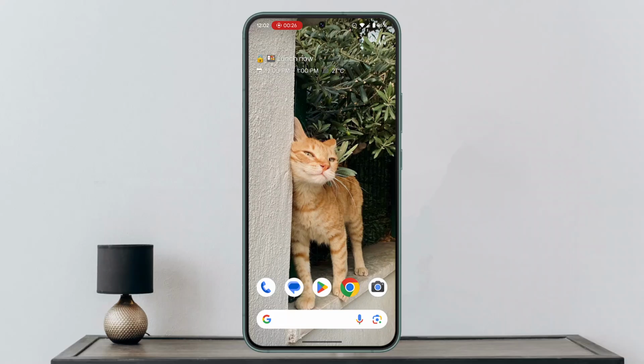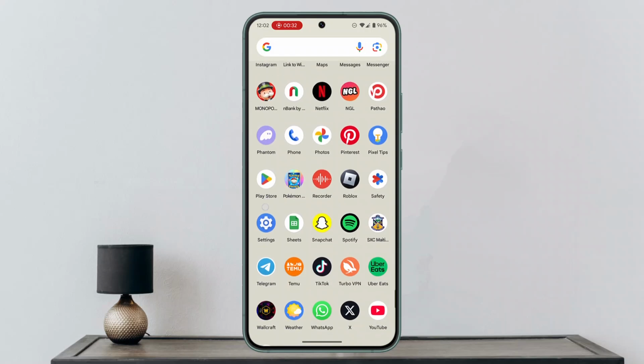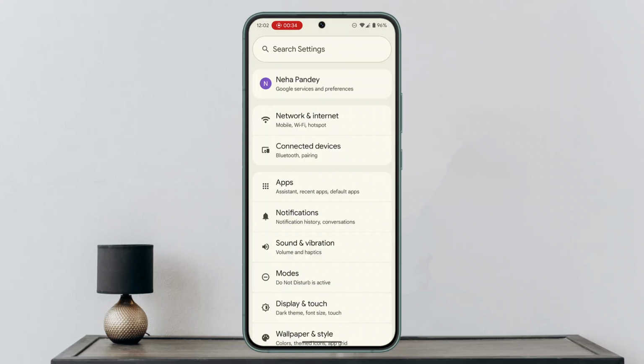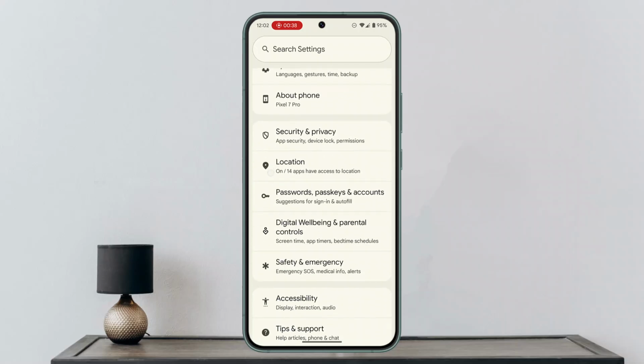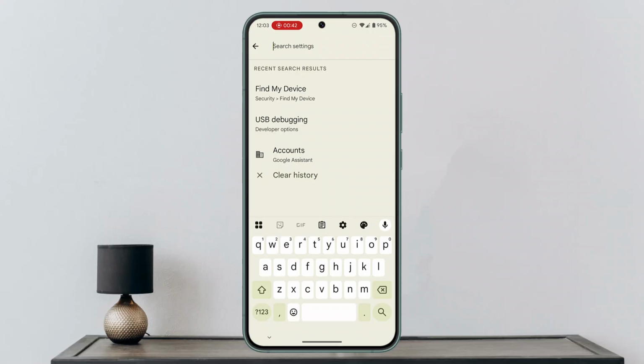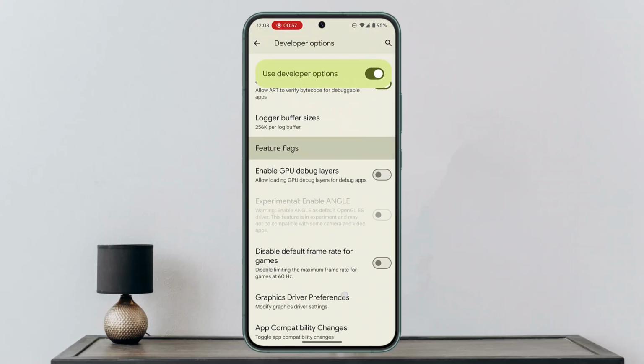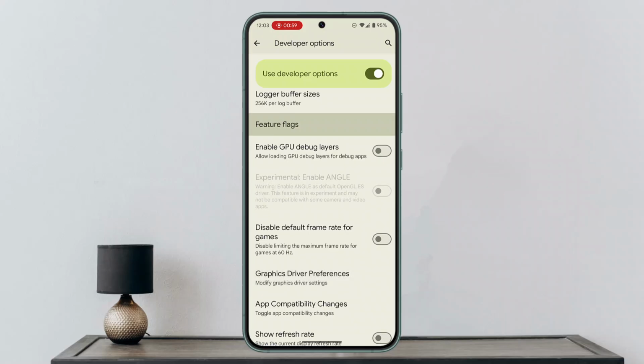Now if you want to use dual messenger for a specific app, you want to go to the settings, or go to the phone settings. Then you want to scroll down and look for advanced features. If you are unable to find it, you could also type in advanced features in the search box. Once you go to the advanced features section, you could find this dual app section, dual messenger.